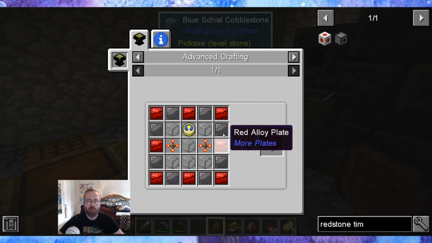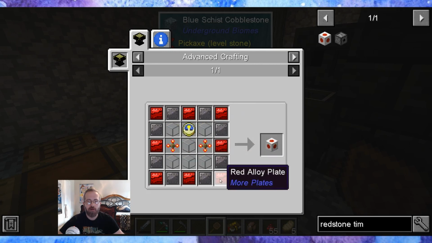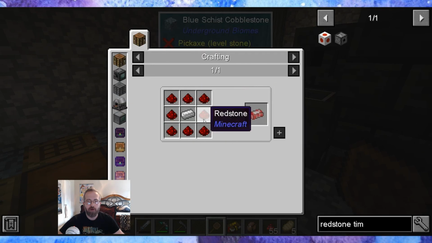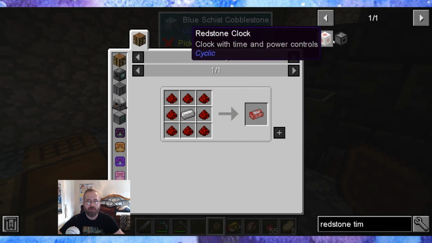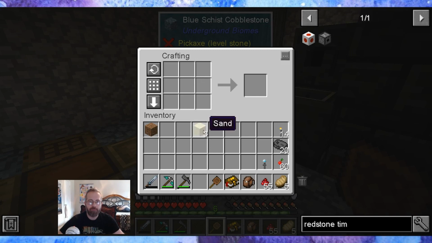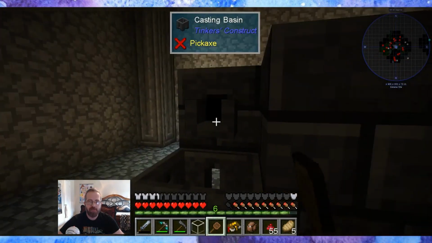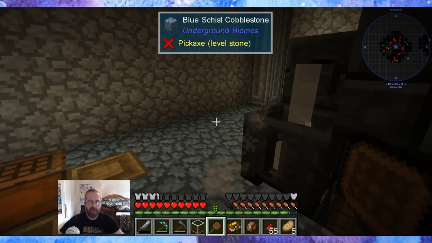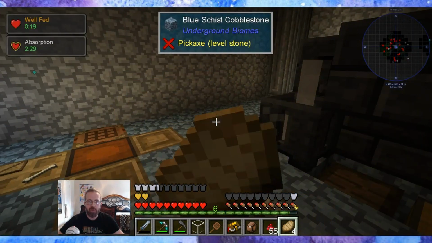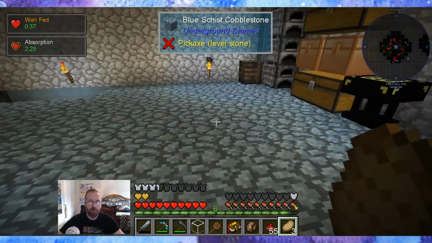Wow. Silicone, glass, redstone gears, clock. Red alloy, red iron compound. Maybe. We'll see. We'll see what I'm gonna do. I might just click these whenever I have time. Like whenever I'm jumping in and out, I will just click on one and make the next one show up.